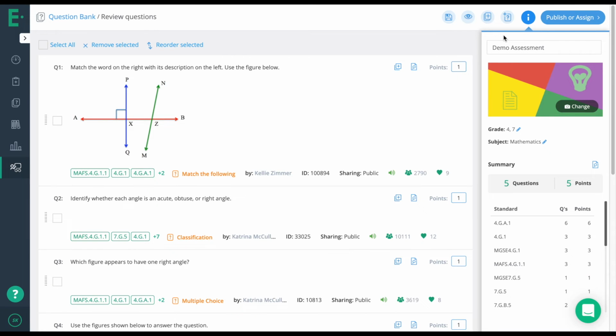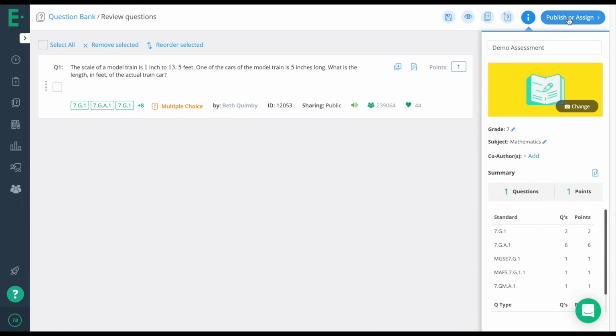While you're up in these options up at the top, you can also use this feature right here, which is just adding from the question bank. And this is just going to take you back to the original screen if you decided I want 6 questions instead of 5. And then the one on the right is the author new question. So that's just a way to author a new question without going back to the question bank and trying to do that again. All right, so now we've looked at all the features of the review screen, and now we'll go ahead and do publish or assign.